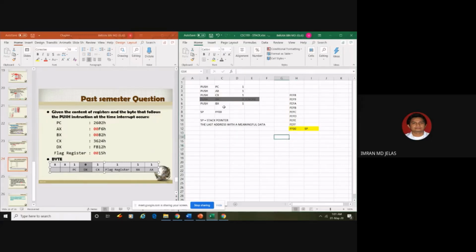So the first one we want to push is the value of PC. The value of PC is 2602. And then the value of AX is 00F6. And then the value of BX is 0082. So BX will be ignored.